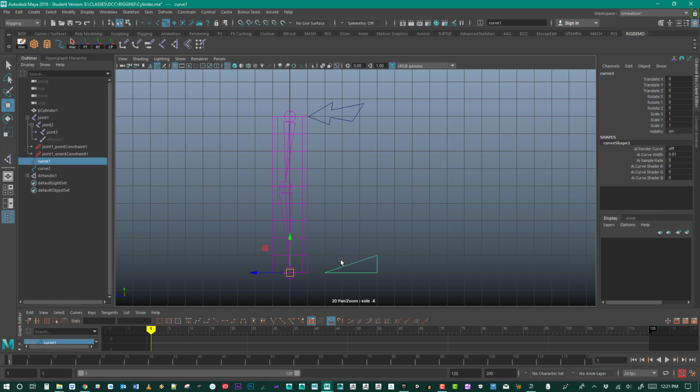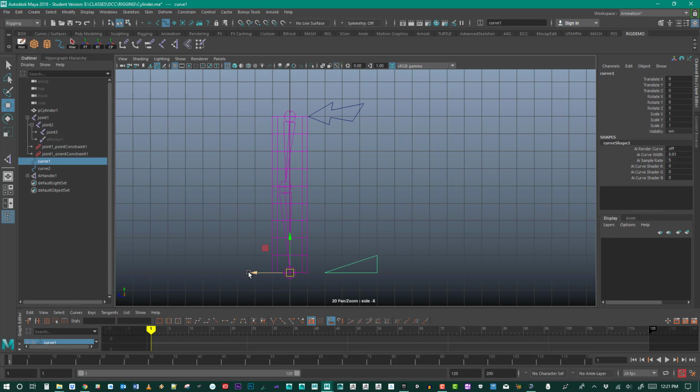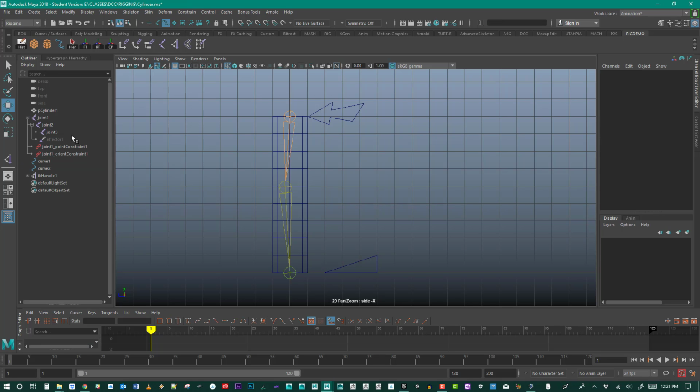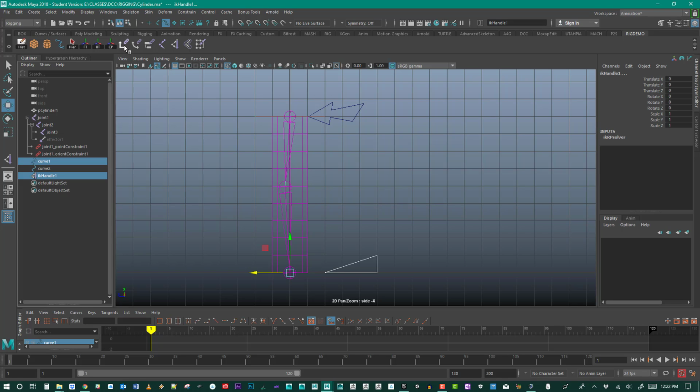Now that's really weird. What have I done there? Oh, okay. Let's undo that point constraint. In a previous video, when I did the point constraint, select this one, control click on the IK handle, point constraint.